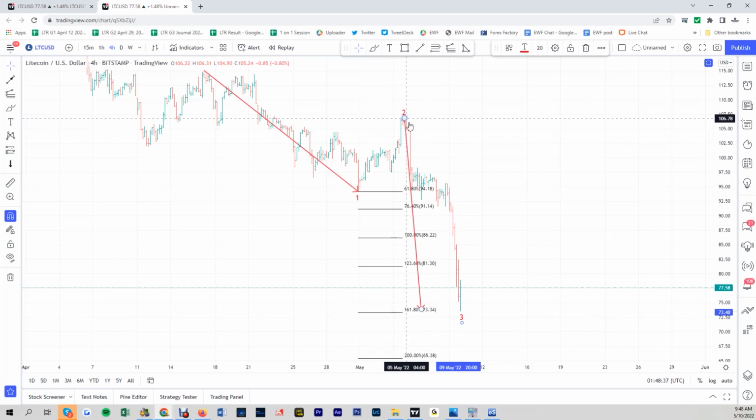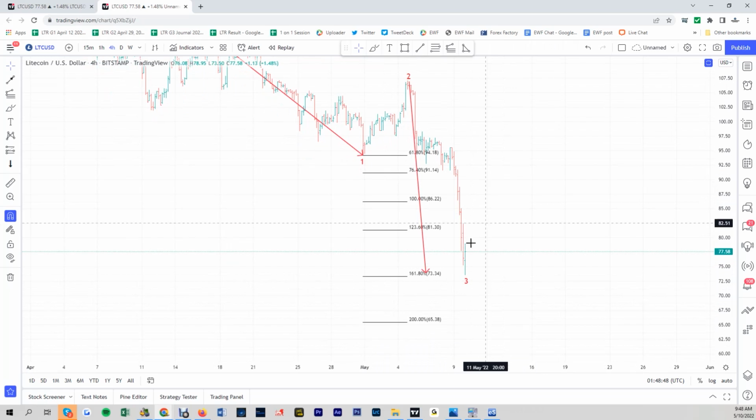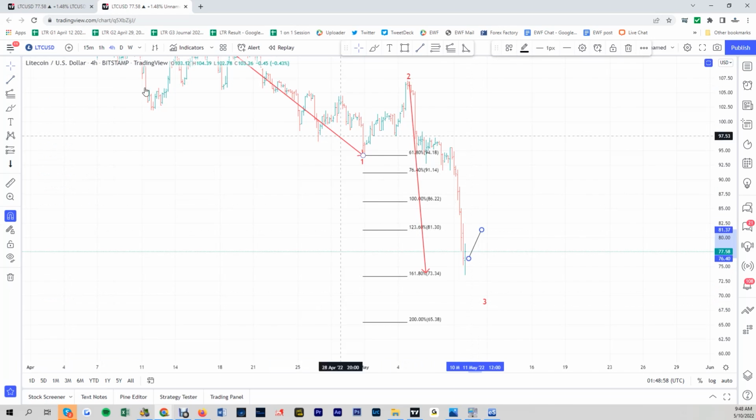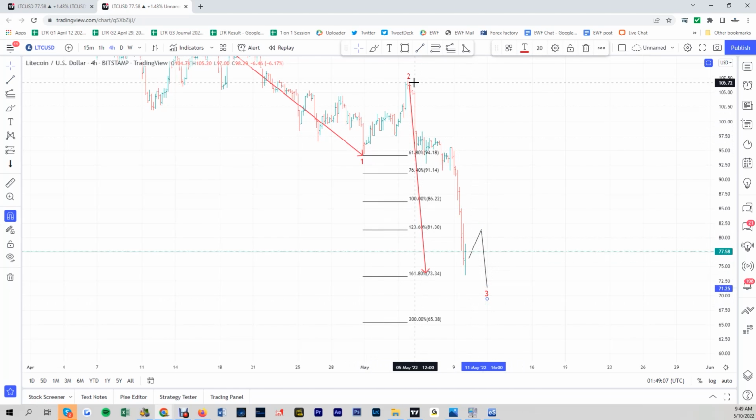But if you look at the internal here, it doesn't look complete. Looks like we might still see at least another leg down again, but since it has reached 1.618, I think in the shorter cycle you might want to avoid being overly aggressive at the moment. Even though I think we still can see another leg down, it's best to be a bit conservative since we have reached this 1.618, and instead look for wave 4, right?